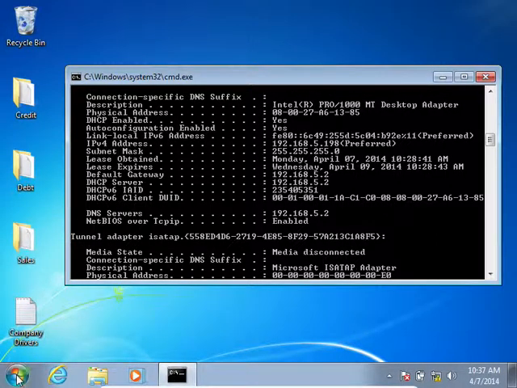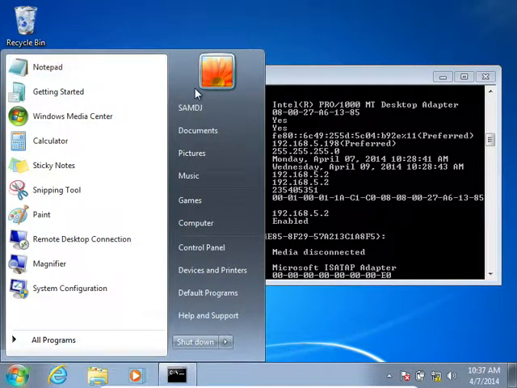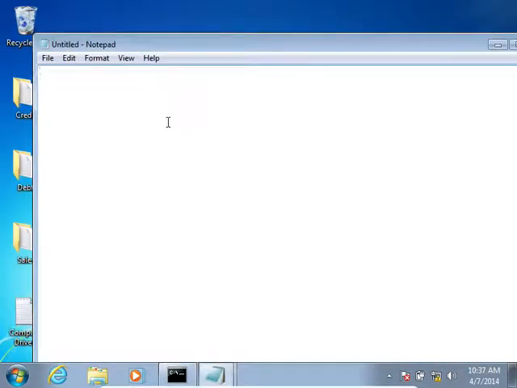So I'm going to open Notepad. Then I'm going to type a different range of IP addresses: 192.168.6.1 to 16. So Gregory, your IP address is 1, you 2, the next person 3, then 4, 5, 6, 7, 8, 9, 10, 11, 12, 13, 14, 15, and 16. So our default subnet mask will be what?